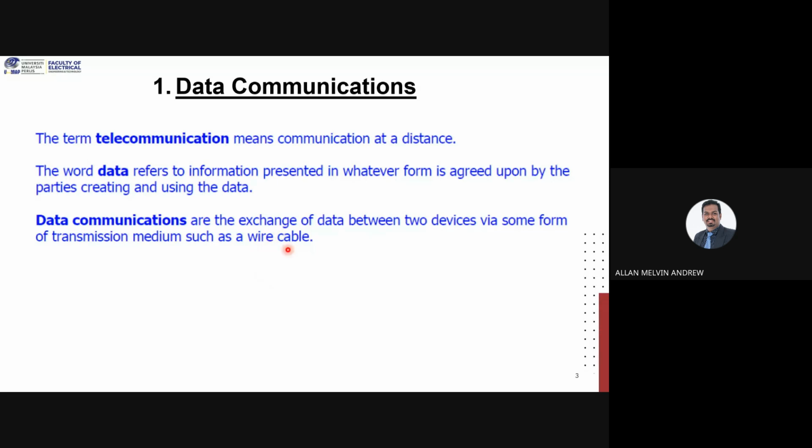Or we can have a combination, a hybrid of wired and wireless. For example, our router in the house can be wired through a LAN cable to your PC or your smart TV, but from the router to the internet it is either wireless or wired to the transmission line. So it can have a combination of systems. I hope you understand all these terms.